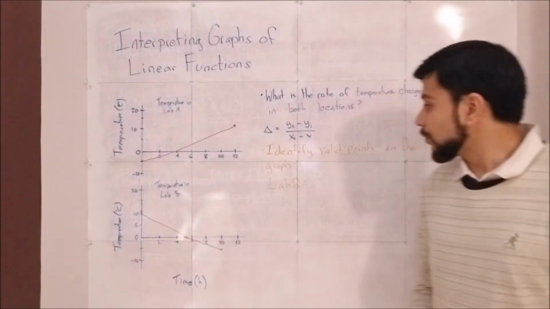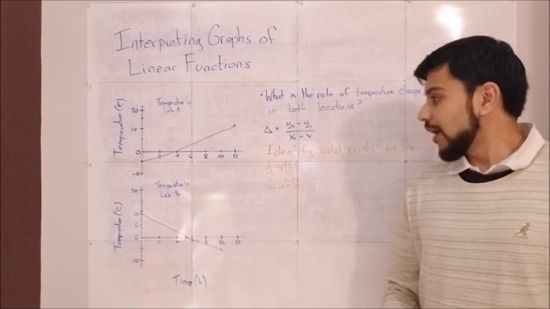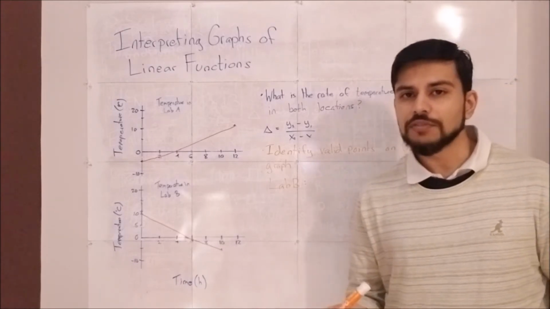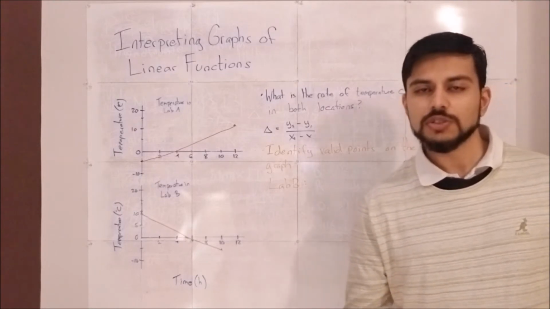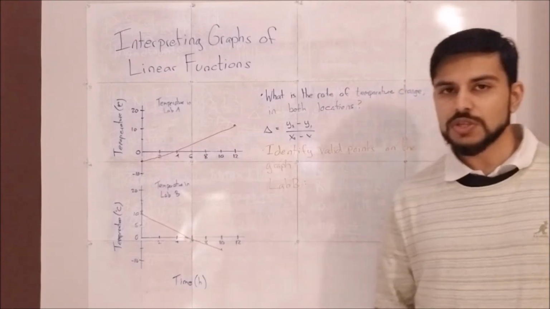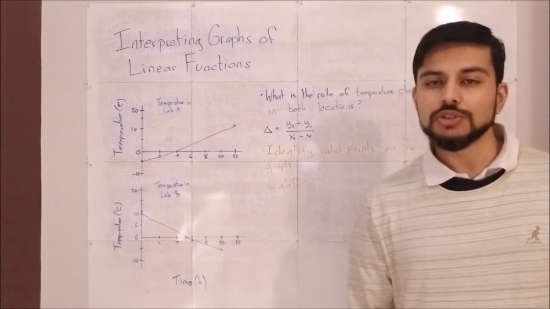So another option for you is to just identify valid points on the graph, and you can do this visually. I usually do this, but if you have a graph that's difficult to read, then it's better doing the domain and range. And you'll see some examples of that in your practice. Using this second method is a lot quicker. For the most part, it usually works out pretty nicely.